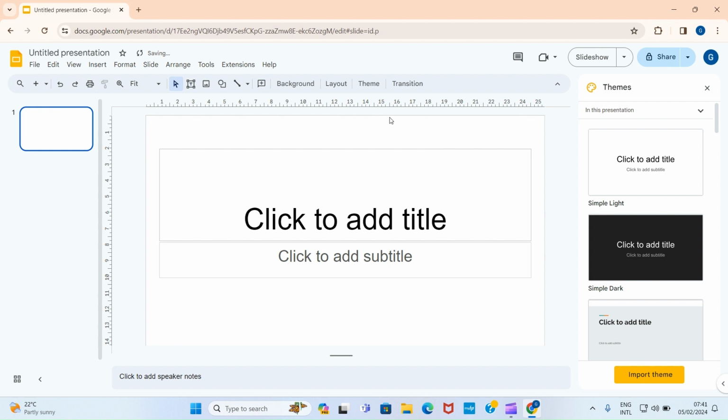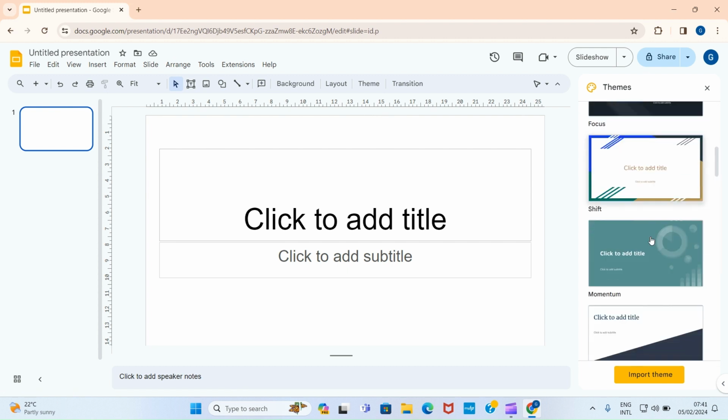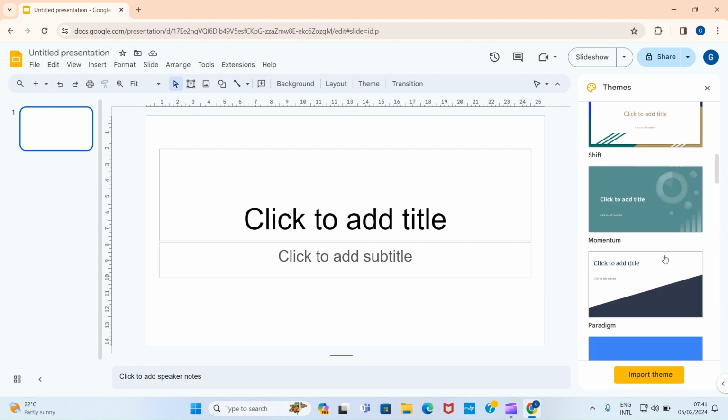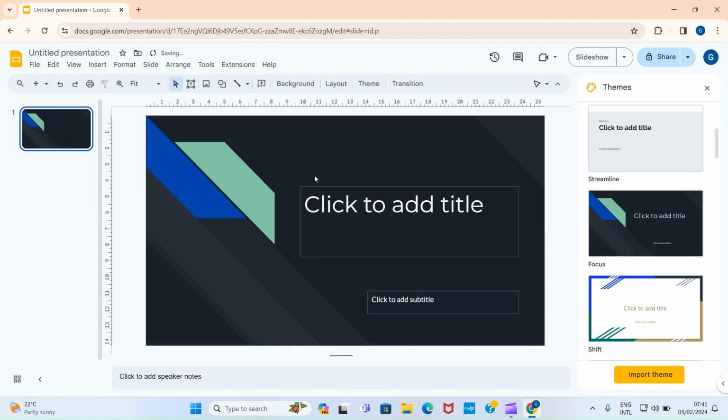All right, this is theme. It allows you to change the theme of the presentation you're working on, okay? Whereby it gives you many choices to choose from. So look at this option here. By this panel, you can see there are some themes that are presented here you can apply, okay, before creating anything on it. If you like this, you can just click on it and you can see this theme is applied here. So I can start creating my text and my other things I want to have inside the presentation, okay?